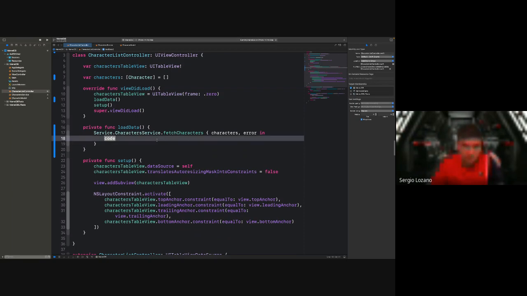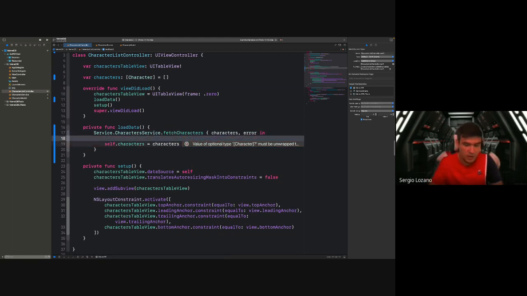Okay, so what is going to happen whenever we get this array of characters? We are going to install them. Our original array of characters that we're holding here is going to be replaced with these characters. But of course, we need to verify first that this is not a nil value.